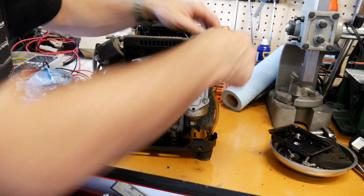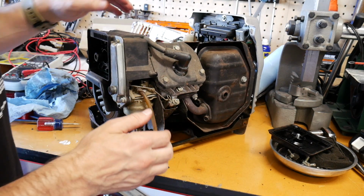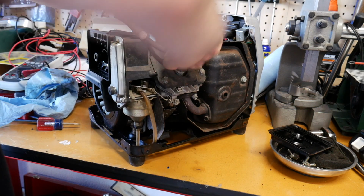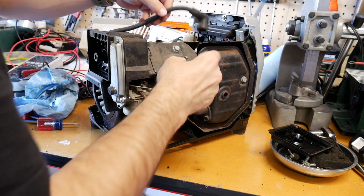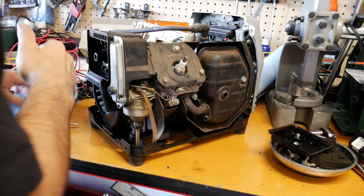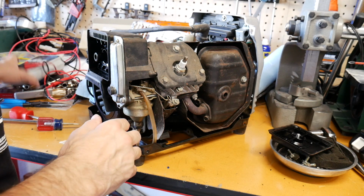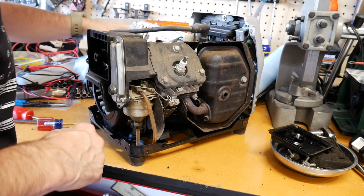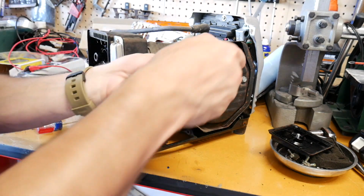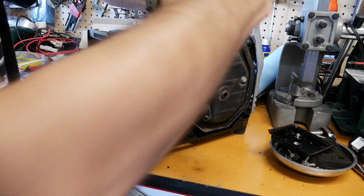What you got to do to get in here, let's look at it from this side. You got to kind of keep rotating this around. So you want to pull the spark plug wire, which I guess I should look at the spark plug, even though it seems to be working fine. Let's go ahead and pull the shroud off here, otherwise you won't be able to see the fuel line where it goes in.